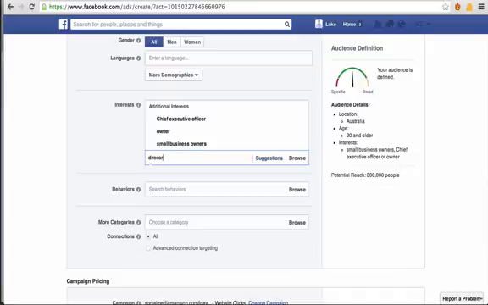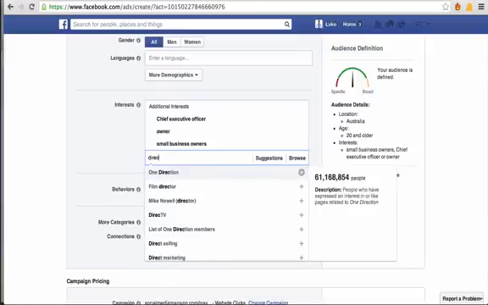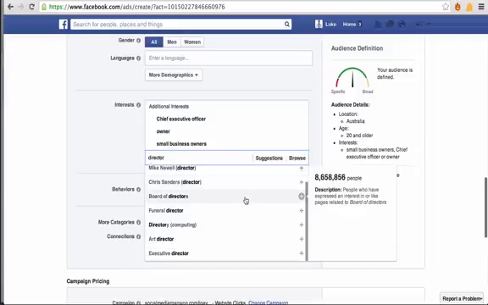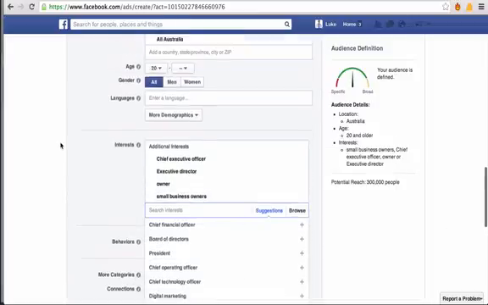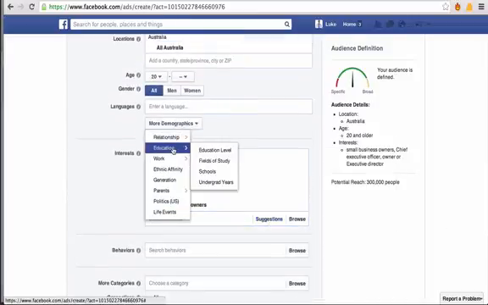Managing director. Executive director. And if we wanted to, we can then go in here and look at people in these specific areas. So we can go education level if we want to get more targeted. So if you're a business owner, would you think they have a degree, depending on which type of business area you're into and you're looking for? Because I'm doing social media services, I can be looking at anyone from any type of business. But say if you're trying to look at doctors or nurses or lawyers, you can go in there and type in the education level there and figure that out.